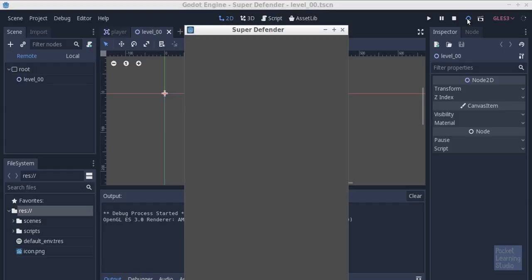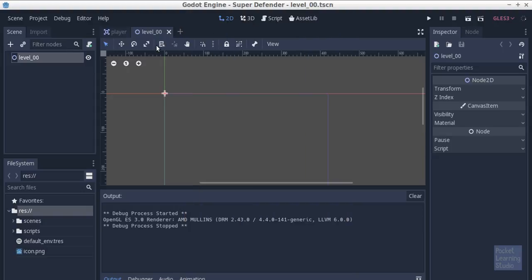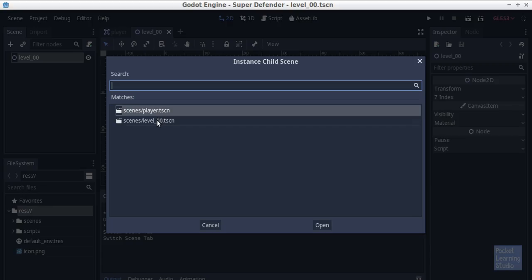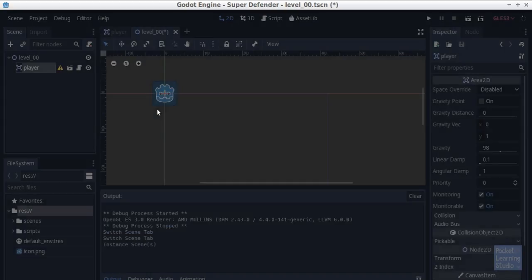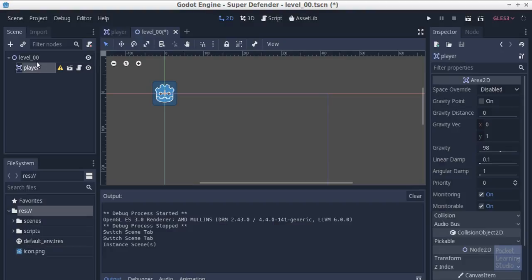Now, when I play this scene, not much happens. So what we're going to do is instance a scene. You know how we've got the player scene? We are going to put that scene as a child of this level scene. You're probably thinking, what on earth are you doing that for?